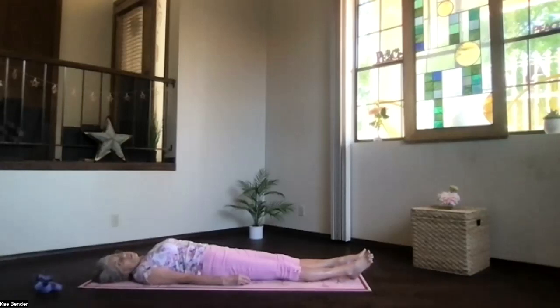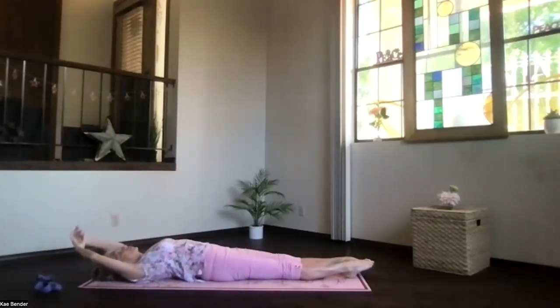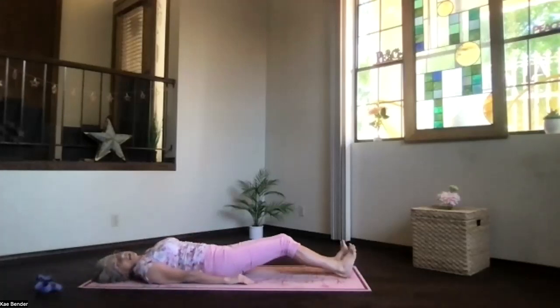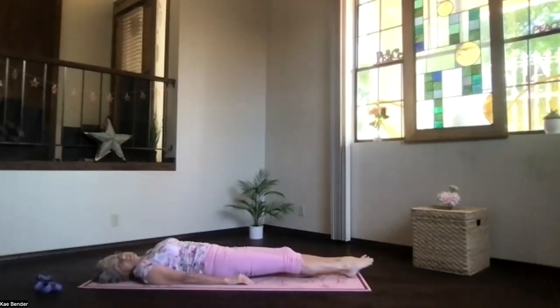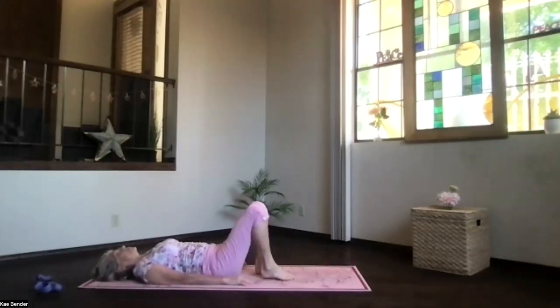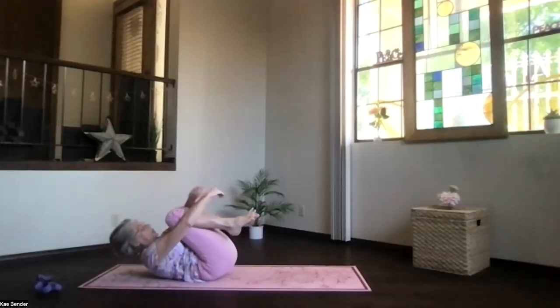And if you're enjoying your relaxation today, just keep going as long as you have time. If it's time now to get ready for the rest of your day, begin drawing energy and awareness with the breath back to the moment, to the room, to your body. Moving your body gently, however feels good for you today, maybe circling those ankles, bending the knees, sitting bones toward your heels. Draw your heels up toward your hips and your knees up toward your heart for that appreciative yoga hug. Let your body know you appreciate its yoga work today.